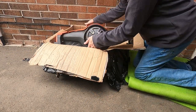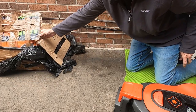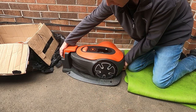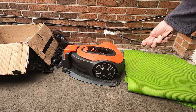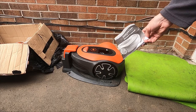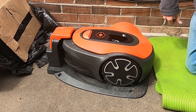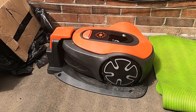This is what turned up in the post. It came in the original Flymo box, taped over for transport. There's the unit on its base, which is great. It also came with an extension wire for the charger with the proper connectors on it. It came with the operator's manual, and on messaging the seller also confirmed the PIN code to allow me to log in and pair it via Bluetooth. That was all — no charger as listed, no boundary wire or pegs.